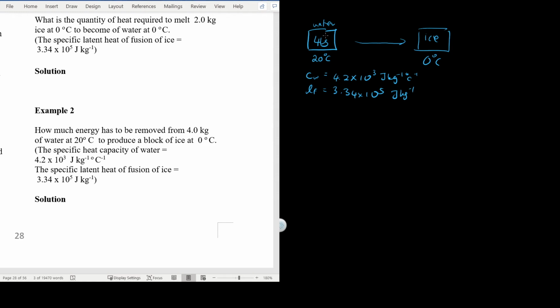First of all, you cannot change all of this water directly into ice. From 20 degrees Celsius, you want to change water into ice. It is not possible. So the process involved is, first, you need to reduce the temperature. Before we change from water to ice, we need to reduce the temperature first. So that means 4 kilogram of water at 20 degrees Celsius, first we need to reduce until it reaches the freezing point. The freezing point of ice is 0 degrees Celsius. So first we need to change the water from 20 degrees Celsius to water at 0 degrees Celsius.